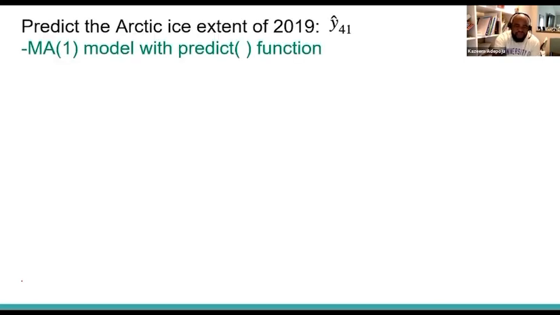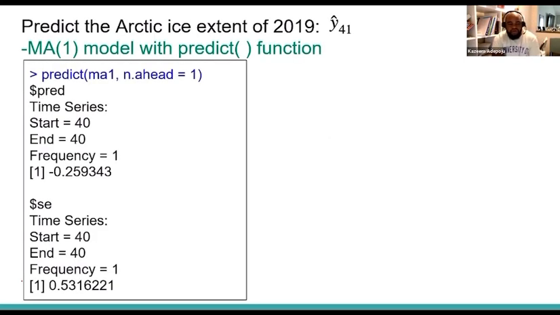That should be the one preferred. Now, making a prediction, I want to believe that prior to 2008 they made a prediction ahead, believing that everything was going to be fine in 2008, but we all know what happened. We used a model that misled the world. So we want to make a prediction with the MA of order 1, using the predict function.